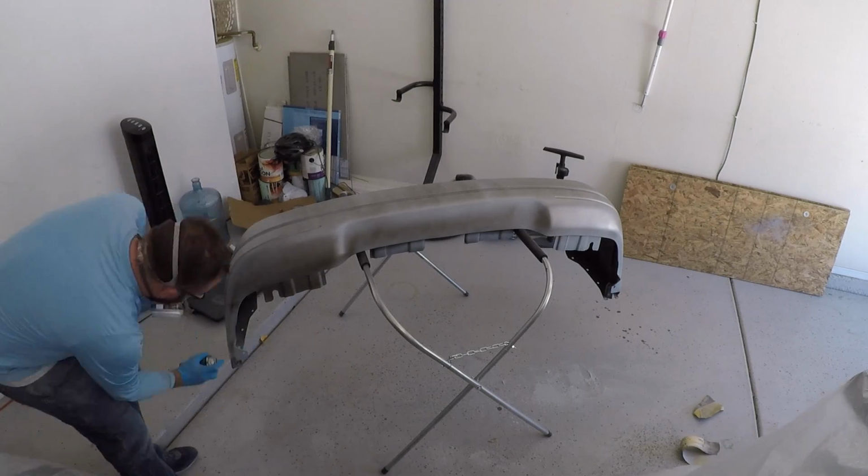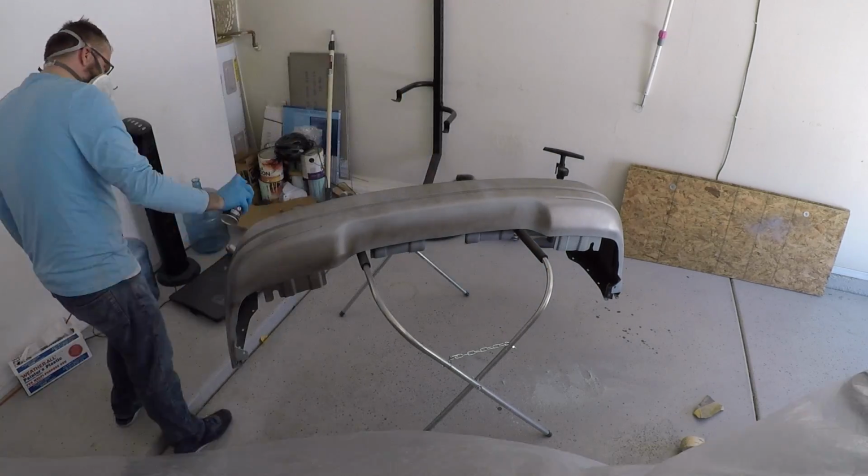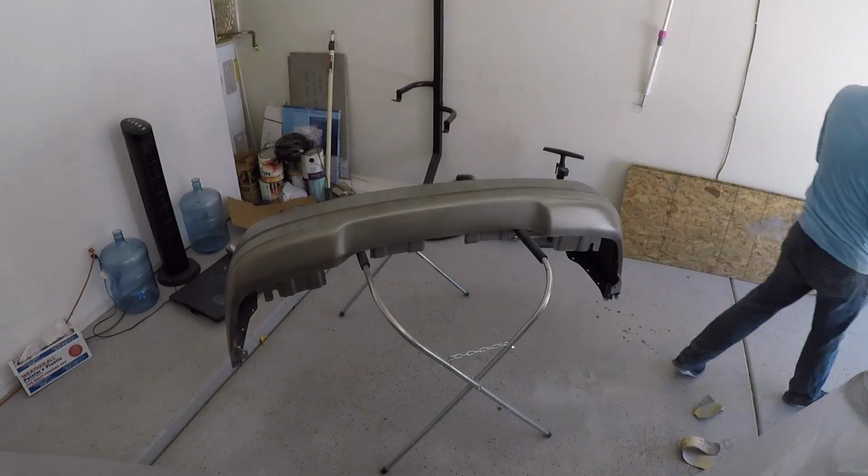So kind of a lot of area to cover. I might have gone too heavy with the paint. I'm not too sure. I might have blown down 2 to 3 cans too much, which could have caused me problems at the end, which I'll get into. But either way, I just wanted to use the paint that I had.